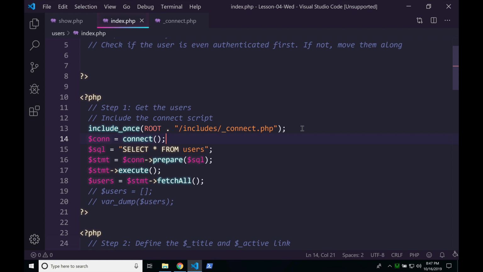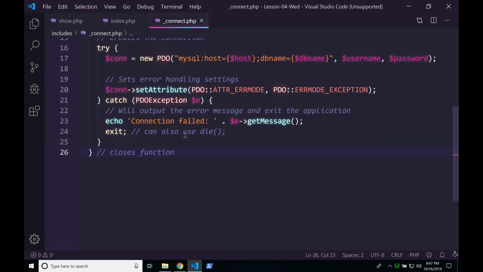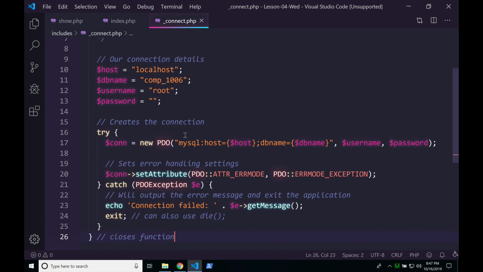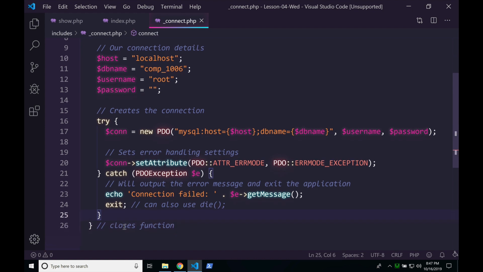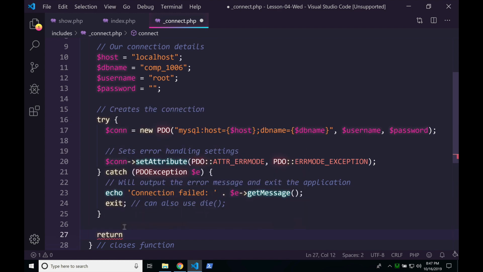So we have our function, we've called it, and we're storing our connection in here. However, we're actually not storing anything because if you look at the connect script and you follow down to the bottom, you'll notice something is missing. Can anybody see what's missing? Exactly. We have no return statement. Without a return statement, this thing would return absolutely nothing. So at the very bottom, just above our curly brace where we closed our function, we're going to return $con. So that'll return the connection we defined in here.